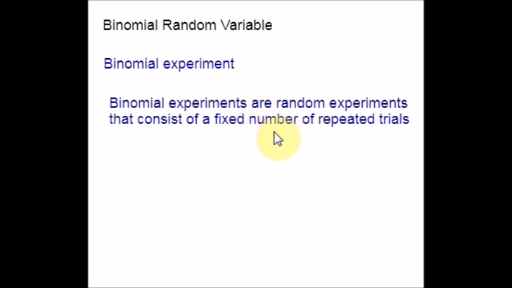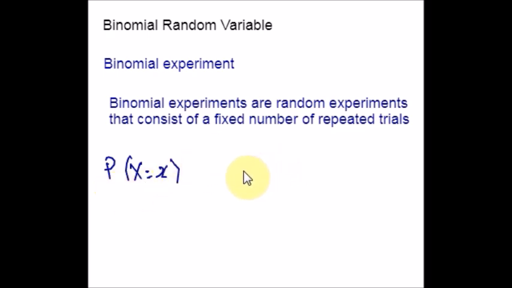So in binomial random experiments, the number of successes in n trials is random. It can be as low as 0 if all the trials end up in failure, or as high as n if all the trials end in success. The random variable x that represents the number of successes in those n trials is called a binomial random variable. It is determined by the values of n and p. We say x is binomial with n equal to something and p equal to something.